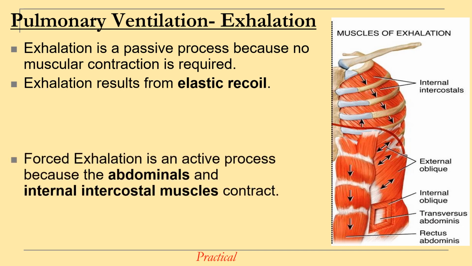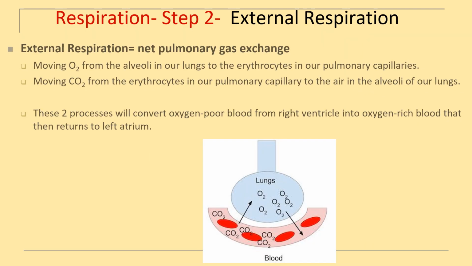Now, forced exhalation is an active process because with this we use our abdominal muscles and our internal intercostal muscles. So our abdominals and internal intercostal muscles, and this is for the act of actually blowing up the balloon, of pushing that air out of your mouth, out of your lungs, into that balloon against pressure. That is going to be an active process because we are pushing against pressure at that point.